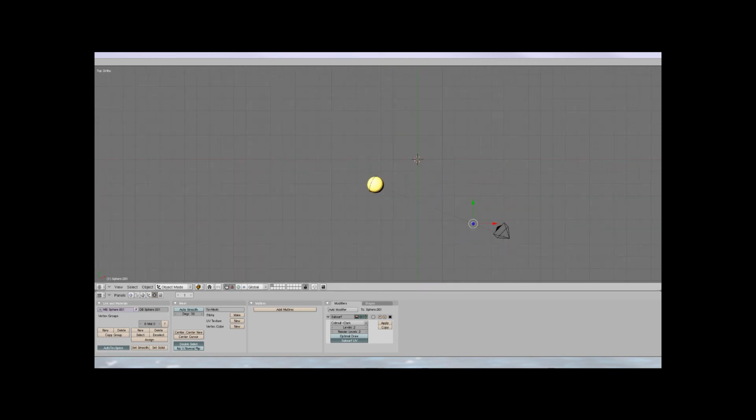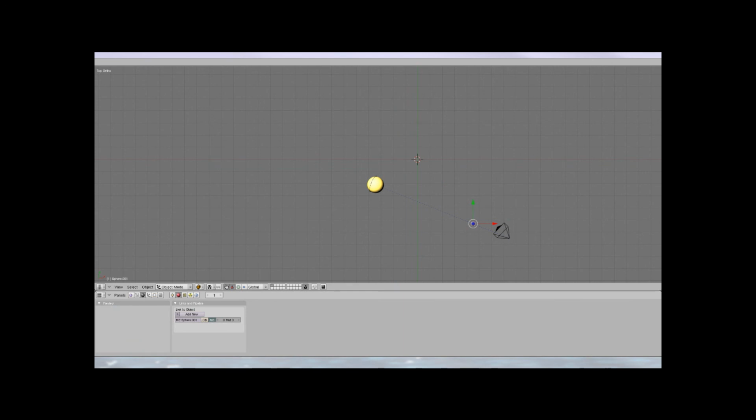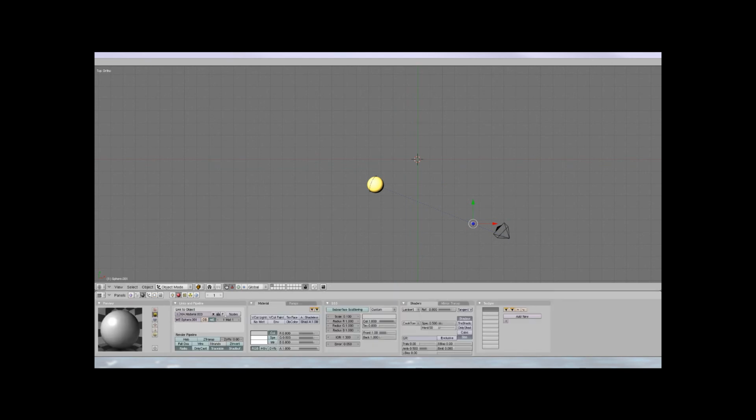Now, let's go and texture the moon. Go over here, say add new, and lower the hard down to about 25, I'd say, and lower the specularity down a bit, and yeah, a lot more than that. Lower the Lambert down quite a bit there too.